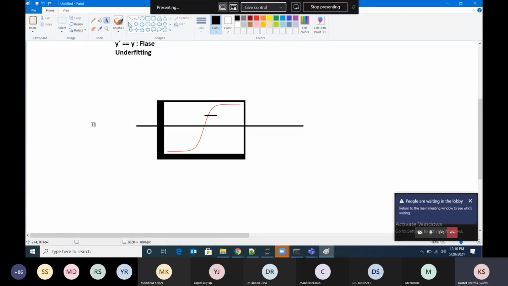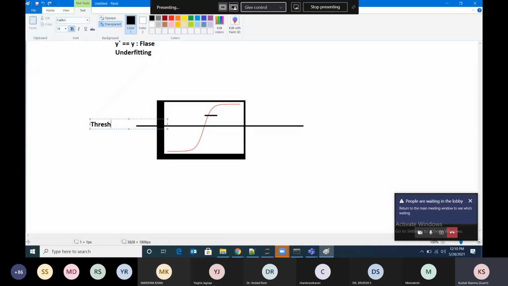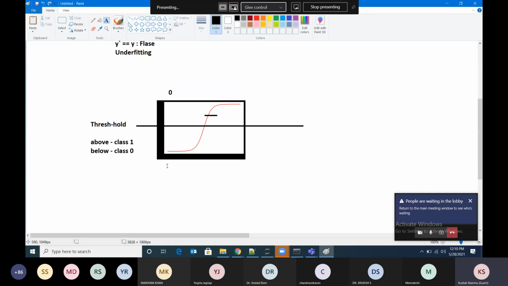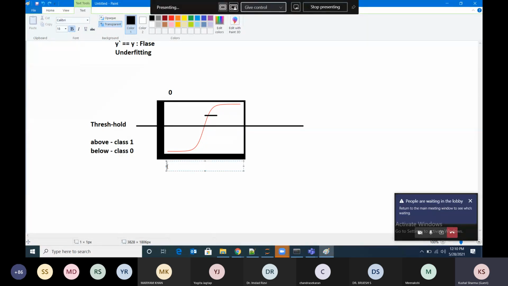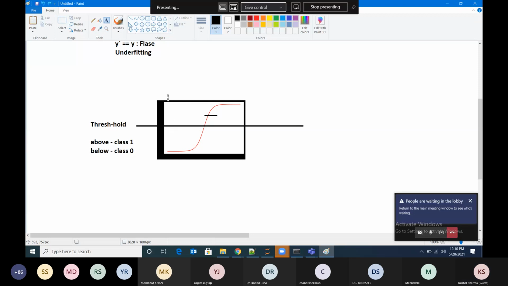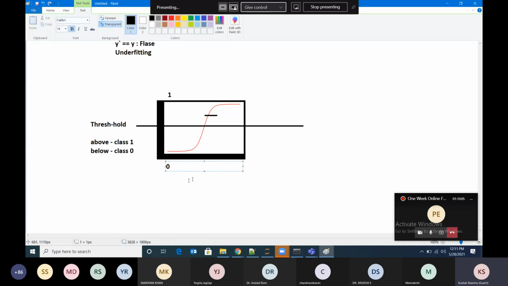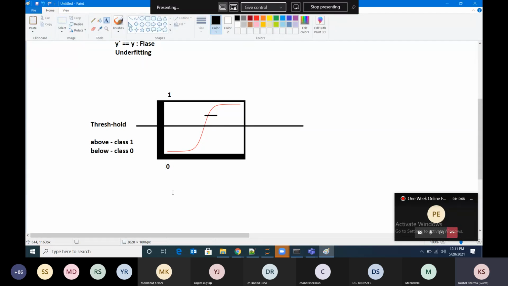The threshold tells us that above this is class 1, and below is class 0. All those having more than the threshold value are in class 1, and the rest are in class 0. This is what the function output signifies.